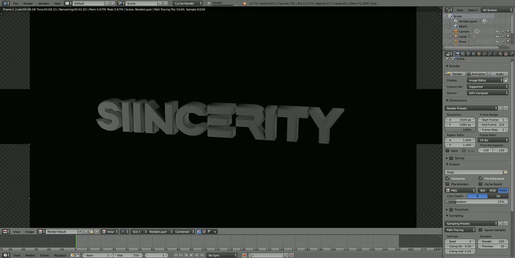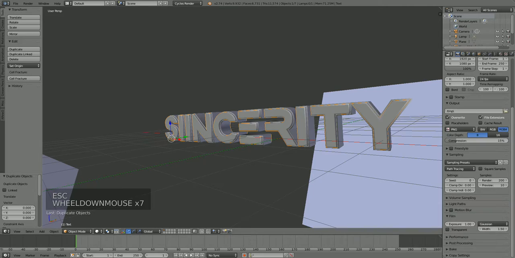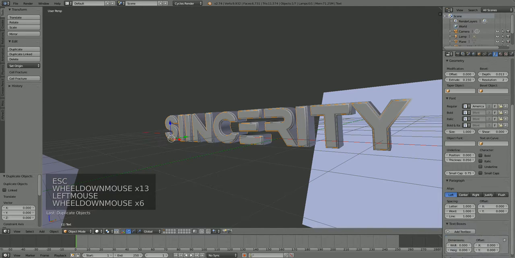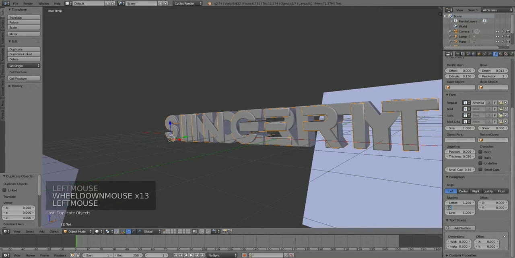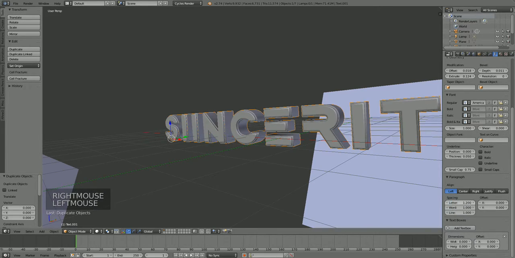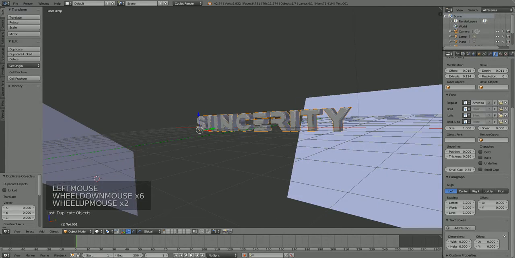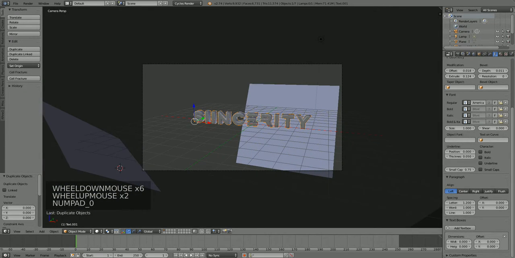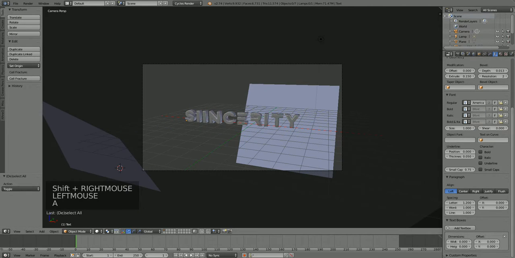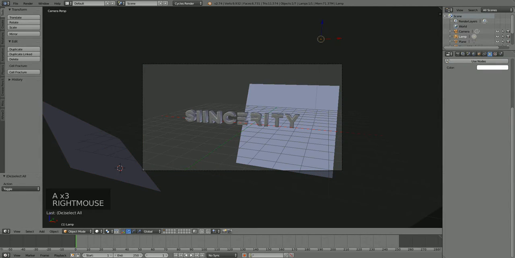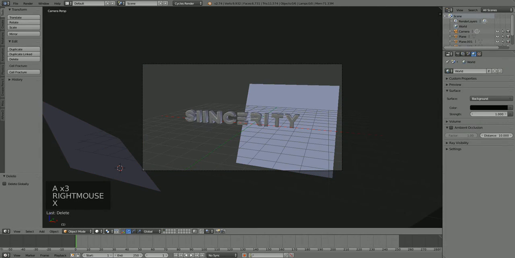So now what we're gonna do is actually, we're going to space the text out a bit. Letter 1.2. We don't need that one. And then go to the other one. 1.2. Just see what it looks like. Shift click and drag it over. And then boom. We've got our text pretty much centered. But it doesn't really matter. Actually, we'll delete that light source there. We don't need that.